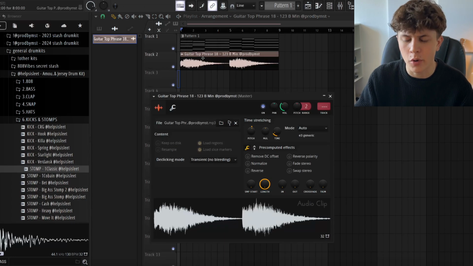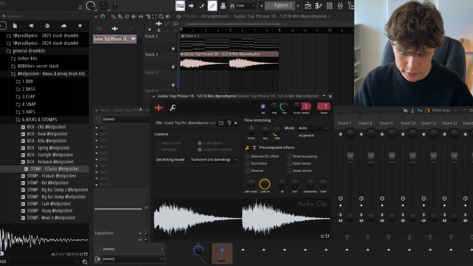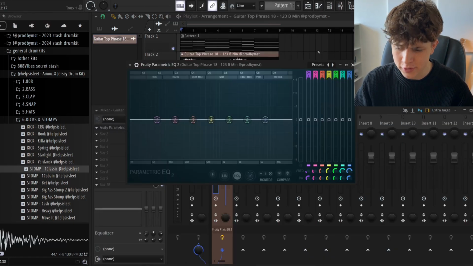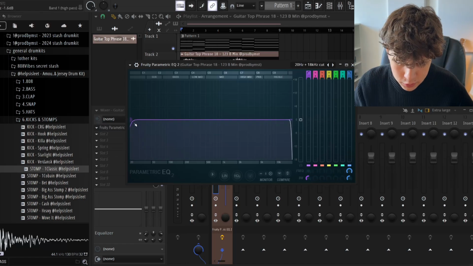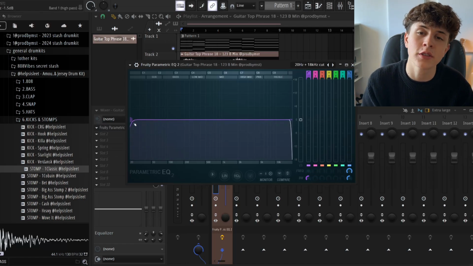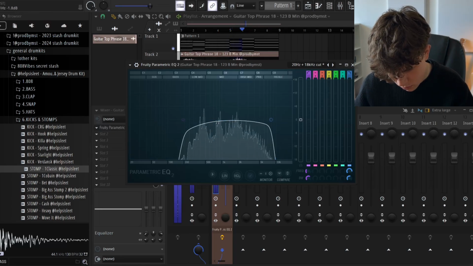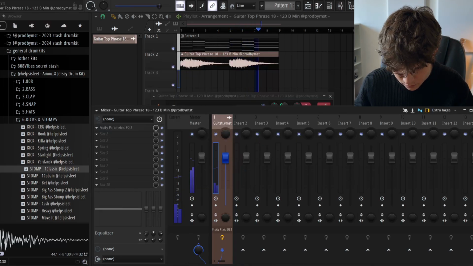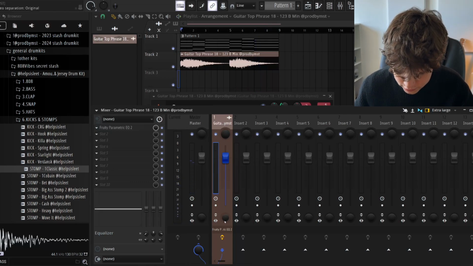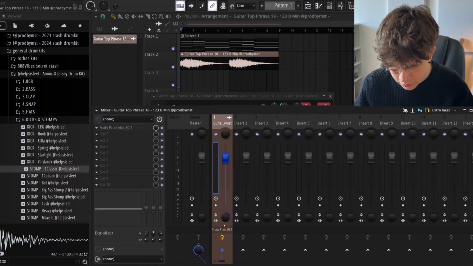Sounds really strong, but I want to make it sound a bit more clean. So let's route it to a mixer insert real quick. And then let's add an EQ because it's very wide. Because we want to have some room for the vocals later, I want to cut out some frequencies real quick. Also, let's make it a bit more mono. So let's set this to around here maybe.